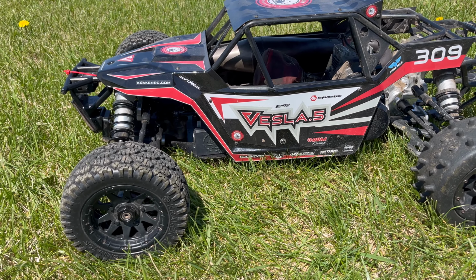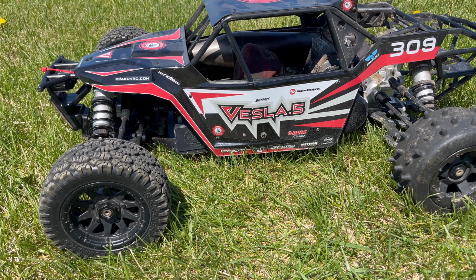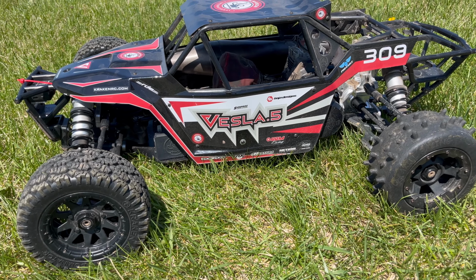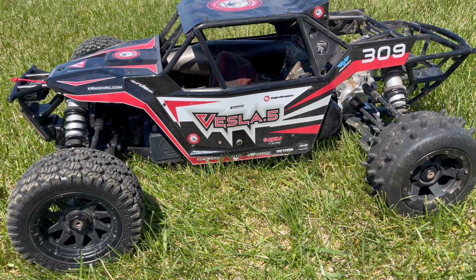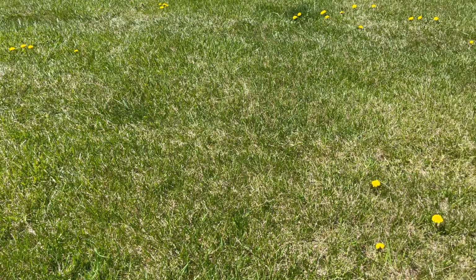And you can see the GPS. I got it zip tied to the front. We're going to do some speed runs with this, see how fast it is in the grass, and potentially get her on the road and see how fast she is on the road. So let me get this baby fired up. I'll get you guys on my head, and I'll be right back.